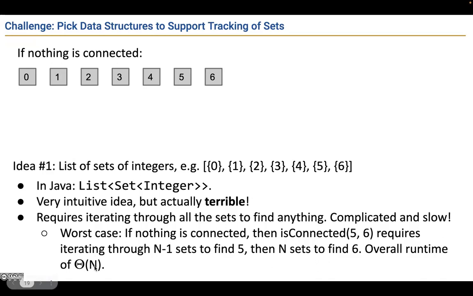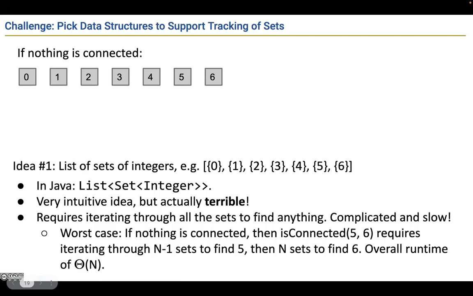And here I'm using theta n from the asymptotics lecture to say that the order of growth, if I model runtime as a function of how many things are in my input, here there are 7 things, but there could have been 1,000,000 or 1,000,000,000. The runtime is going to somehow grow linearly with my input. Another way of putting it is if I double the size of my input, it will take twice as long to scan through the list and find the items that I'm looking for. If I make my array 10 times as big, then the linear function tells me it'll take me 10 times as long to go through and find the things that I'm looking for. So this already has theta of n runtime.